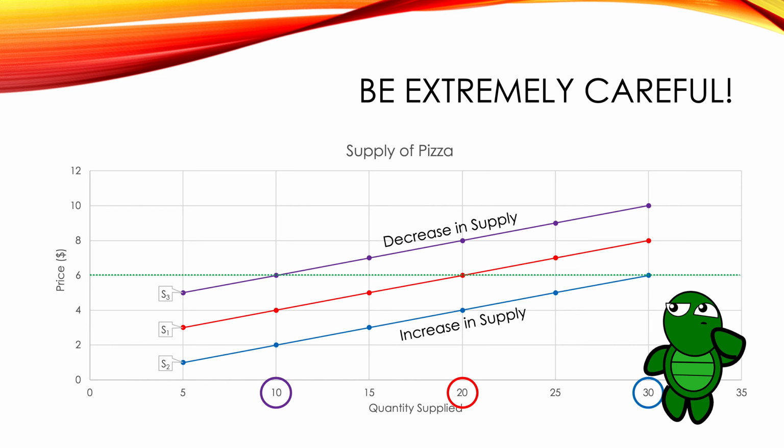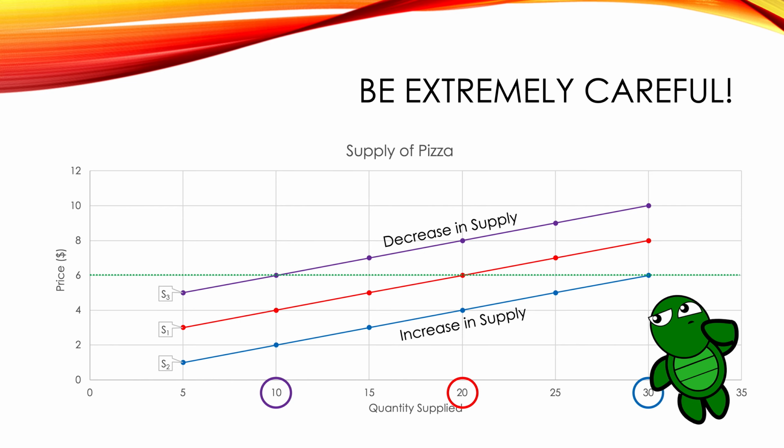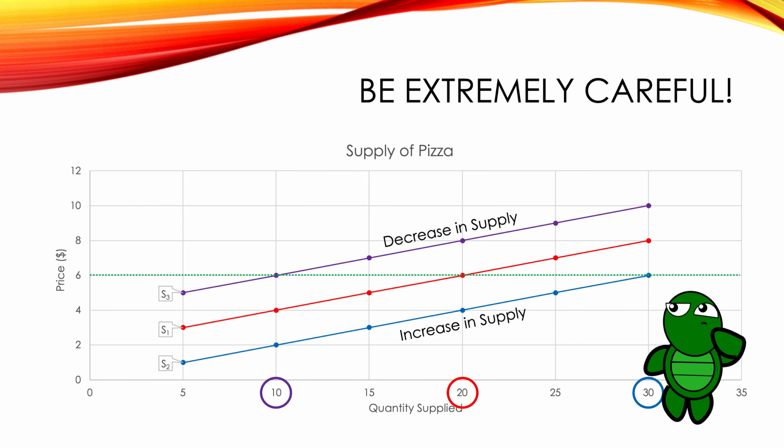So just remember, ERTL, increase right, decrease left. Be very, very careful with supply curve shifting, because sometimes a shift to the right can look like a shift down and a shift to the left can look like a shift up, but they're not. So don't get confused about this. It's a real rookie mistake in economics, but you're going to be better than that because you got this.